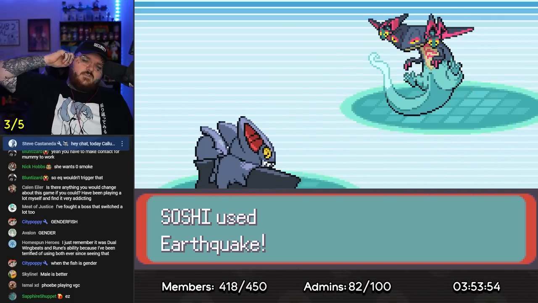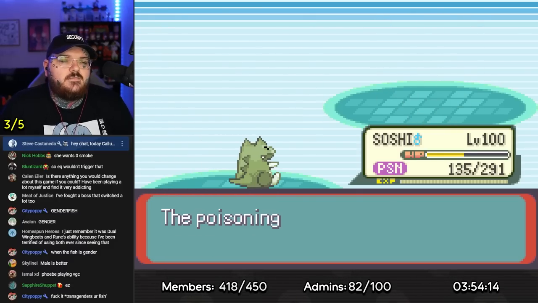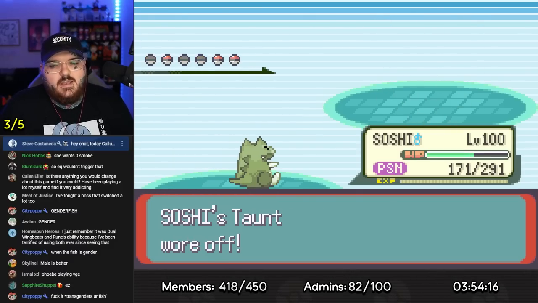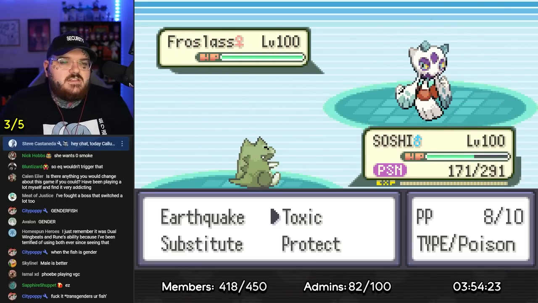Oh, it's got Infiltrator. Good to know. Farewell, Phoebe. Sorry, Dragonite. Bye-bye. Dragapult. Dude, I do not know how to speak. Oh, hello, Frostlass. No funny business, okay, Frostlass?